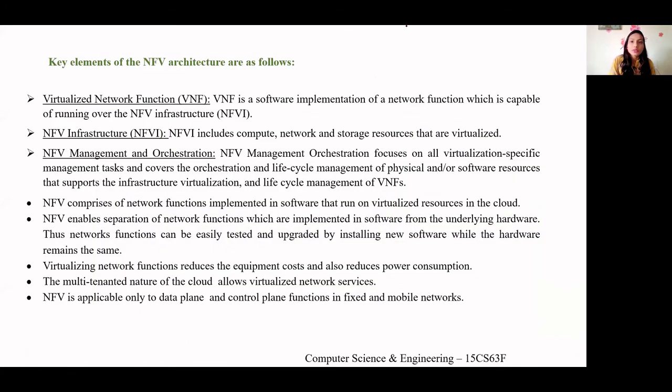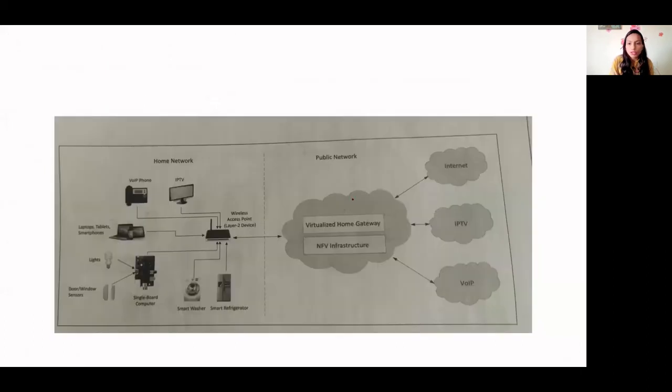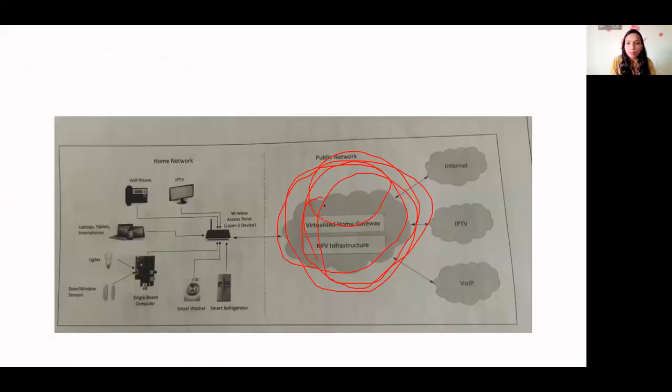So this is one example of a home network. The first diagram is without a virtualization layer. For everything you have hardware here, whereas this is with virtualization. Here we don't have hardware, we are doing all the facilities via software. But here, everything we are doing in the hardware. So any changes, any feature you want to add, you have to change this hardware only.